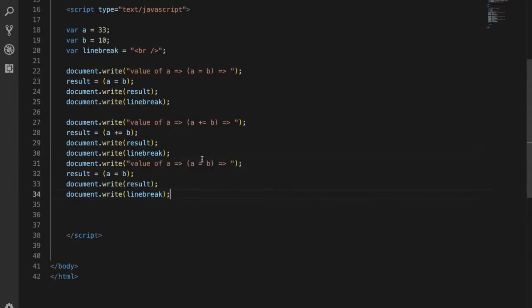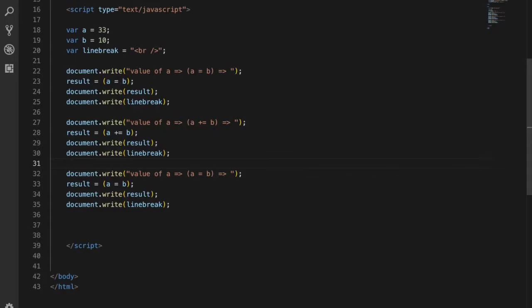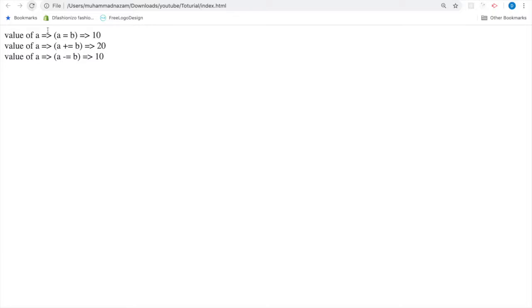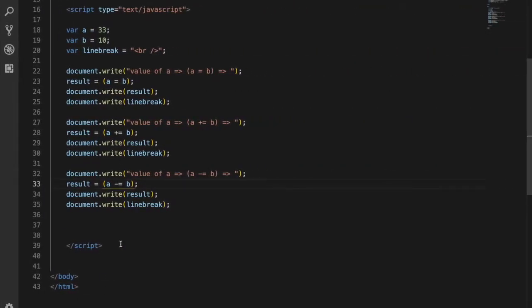Now let me show you with the negative value. If we subtract, let me use minus equal to b. What should be the result for this? It says A minus equal to b. Because there is nothing before b, it just reverses and gives us the same value.